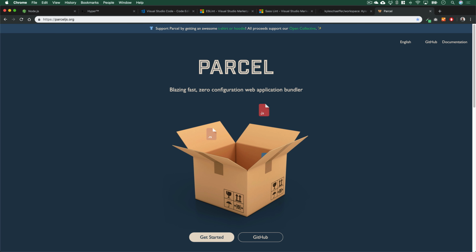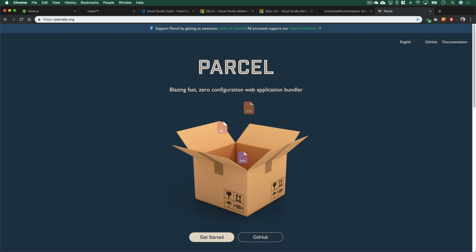If you've ever used something like Webpack, it's similar. But what I really like about Parcel is you basically don't have to do anything. It's, again, zero configuration. And it's a little bit opinionated about how they do the build process, so it's not quite as flexible as Webpack, but for most simple projects, this is great. It just does everything, and you don't have to worry about all the complexity of a build process, which is why we're using it throughout this course.